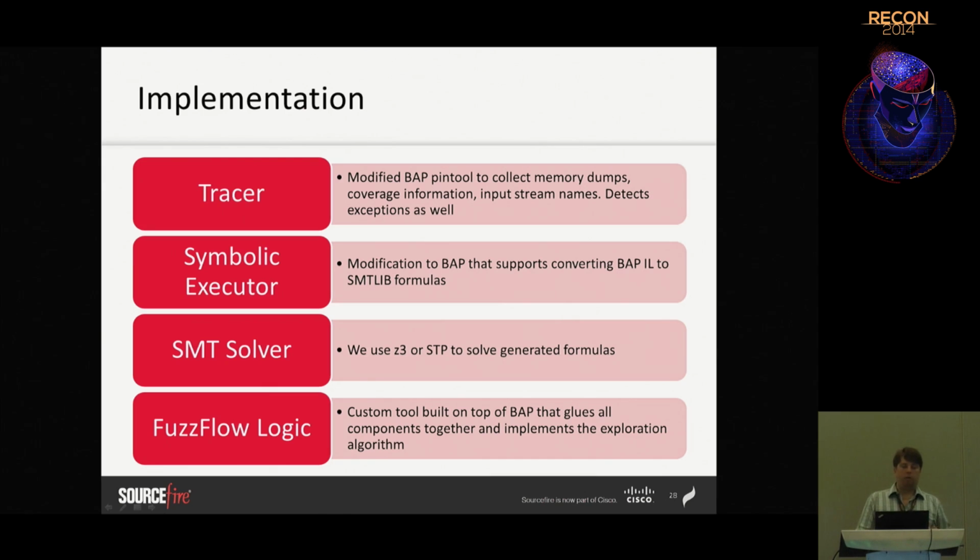And then we have our own symbolic executor that takes the BAP IL, analyzes it, and converts it to our SMT-LIB formulas that we pass off to Z3, the solver that we use. I also mentioned that SDP is supported, but Z3 has better performance. I'll be putting up a blog post a little bit later that goes into detail about the different solvers and their performance and the realities of trying to replicate a system like this. And then we have our own custom tool written in OCaml that plugs on top of BAP. That's a standalone tool that I'll show you in a second that glues this all together and provides the interface for running the concolic testing.